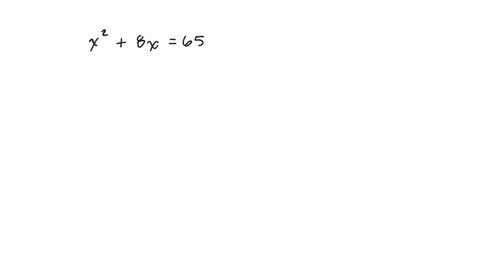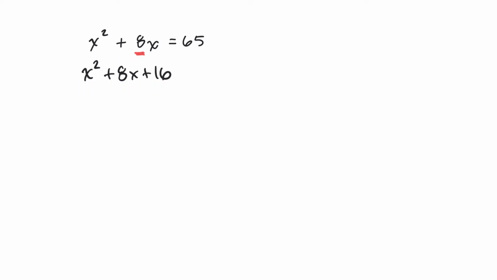And so what we're going to do is complete this square. That means we have to take this number here, cut it in half, and then square it. That would allow us to complete the square on the left hand side. So half of 8 is 4. If we square that, we get 16. So we do x squared plus 8x plus 16. That's going to complete the square on this side and create a perfect square trinomial here.